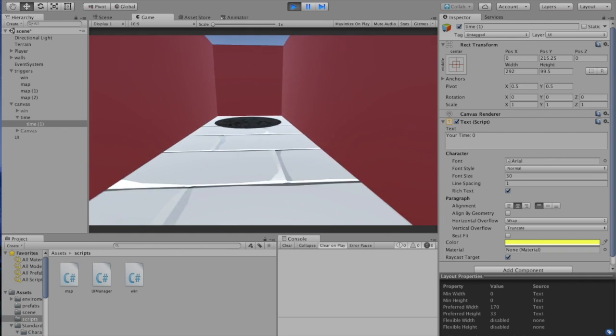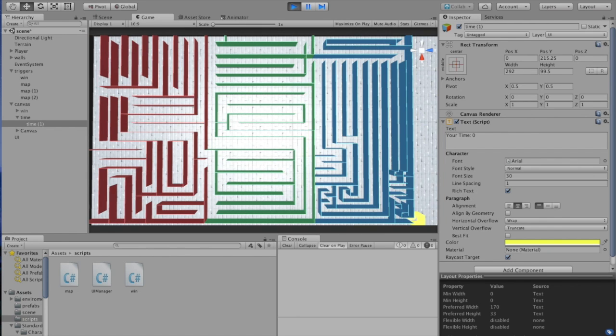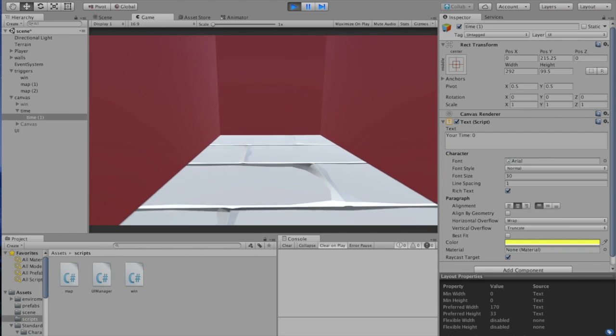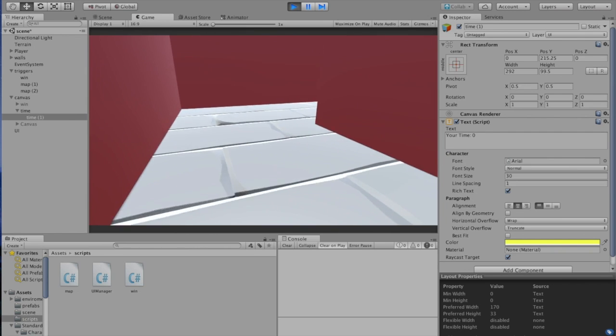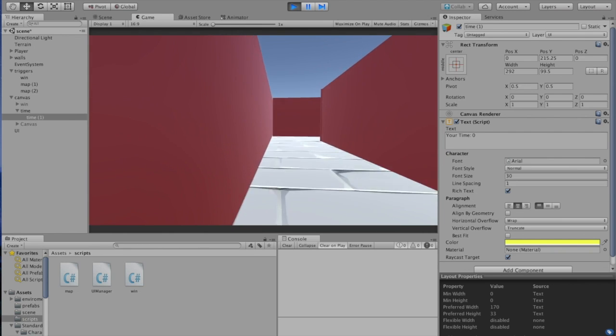The player can enter this zone to check the map for 8 seconds, but only 8 seconds. After time's up, the point will disappear, and the player can no longer check the map anymore.